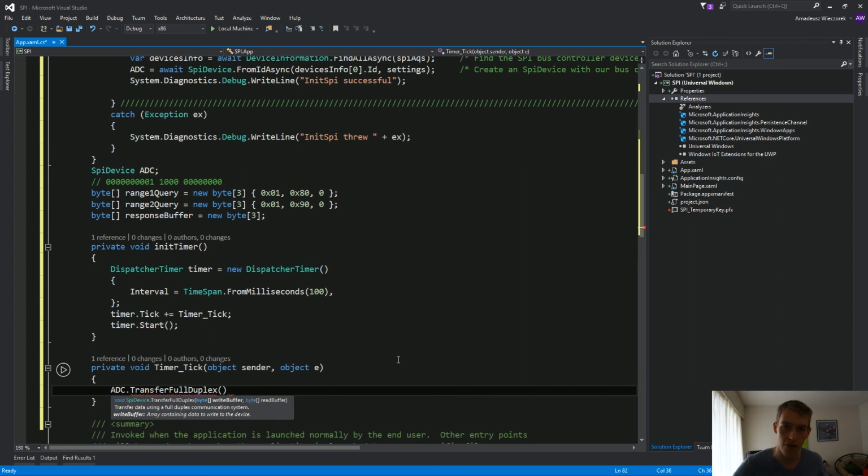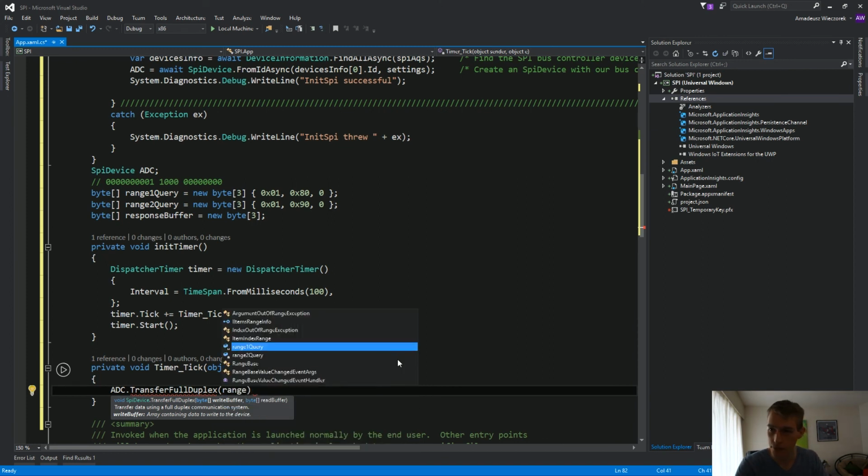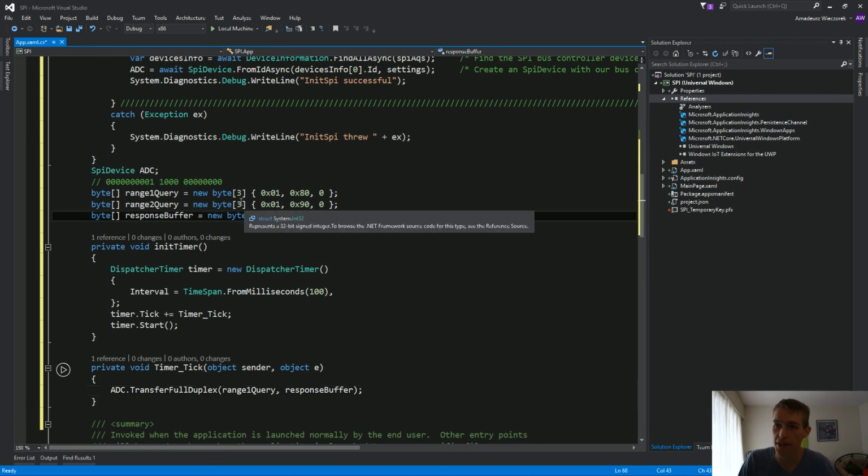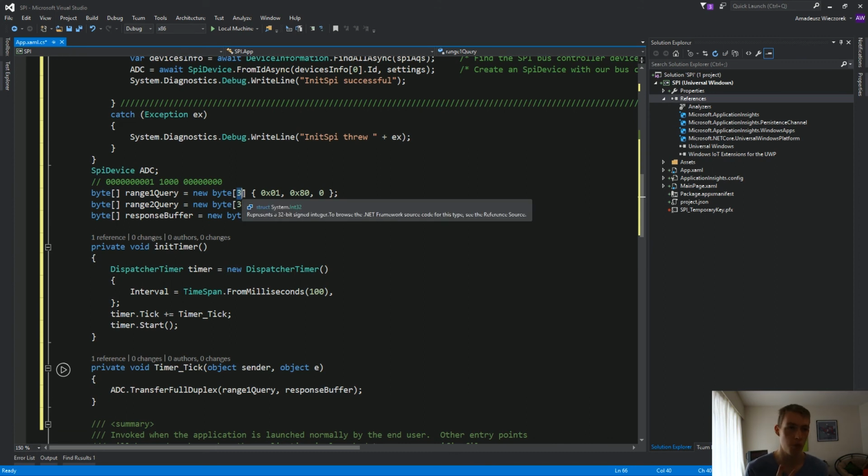The first one is information that we send to the device, and the second one is the information that we will receive. And first we need to figure out what is the size of those buffers. Here I have the size 3, and now how did I come up with that? The response from the analog to digital converter is 10 bits. And response between 9 and 16 bits can be represented in 2 bytes. And we also need 1 more byte for padding. So we have 3 bytes. That's why our response is 3 bytes.